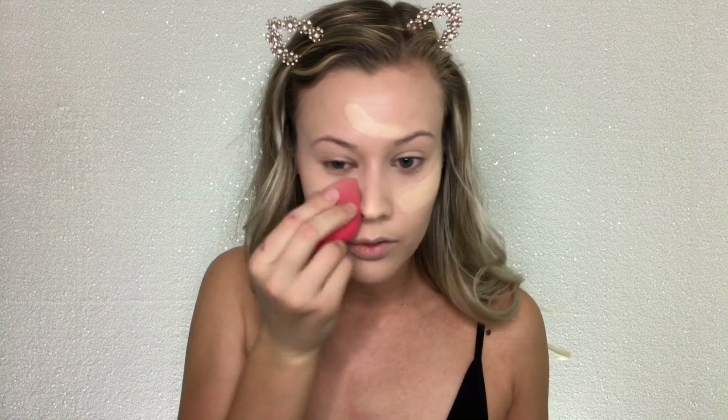Oh yeah, already that's giving a lot more coverage. So this is a very buildable foundation, definitely medium to full coverage, and yet it looks so much like skin. I'm loving this. By the way, I'm in the shade Y225 in the foundation. I don't think I mentioned that.